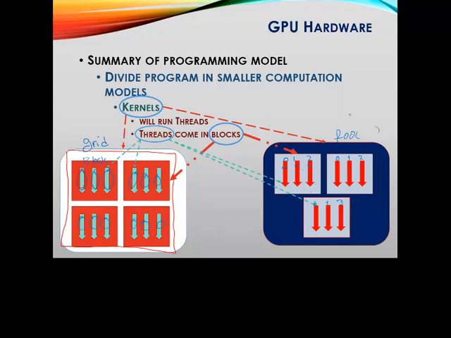If I had multi-dimensional threads, so if I had a block that had threads like this, then each of these threads will have an x and a y ID, a 2-dimensional ID. If this were a 3-dimensional thread block, so threads would be kind of like that, then each of these threads would have an x, a y, and a z as their thread indices. Each of these blocks then also will have a block index. So here I'm going to have a block index dot x and dot y.